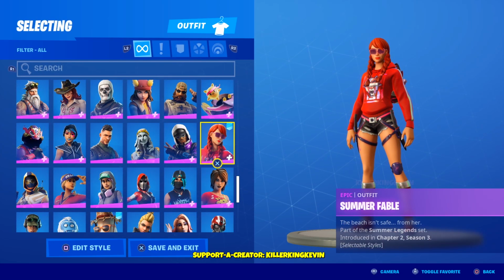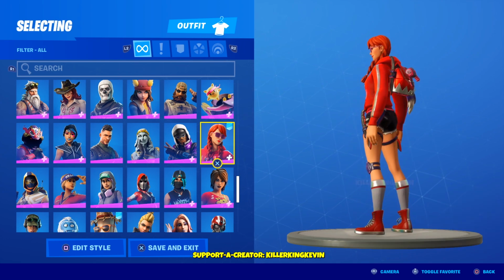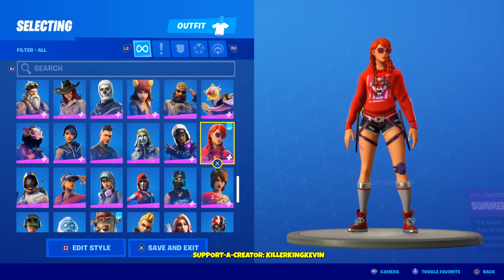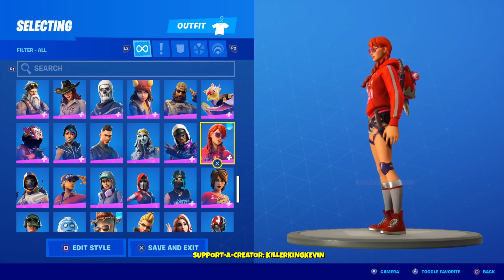The second skin we have is the Summer Fable. The beach isn't safe from her, part of the Summer Legends set. And once again, Summer Fable, this is the Fable skin that you earned in, I think it was Chapter 1, Season 6 or 7. I'm not sure. It was the Fortnitemares update where you got this skin in the Battle Pass, but obviously a different version.